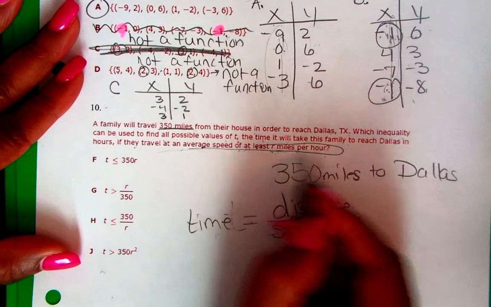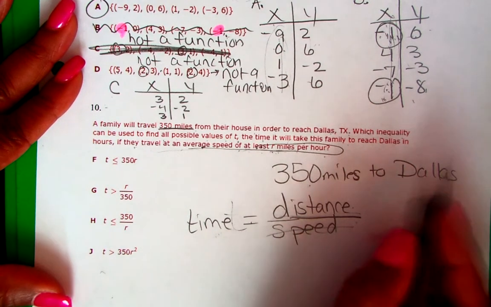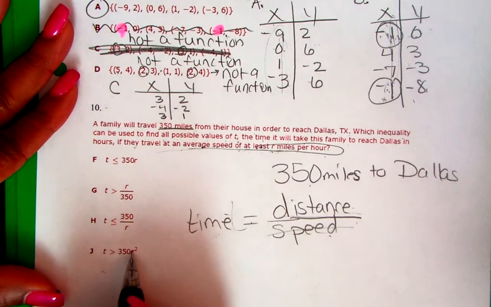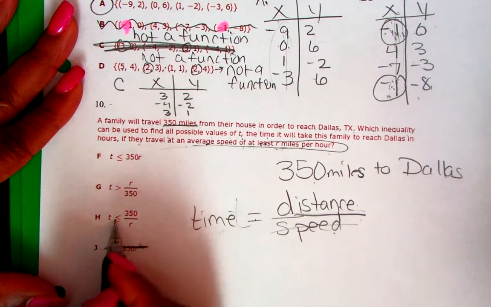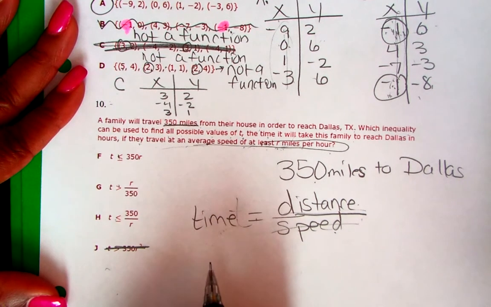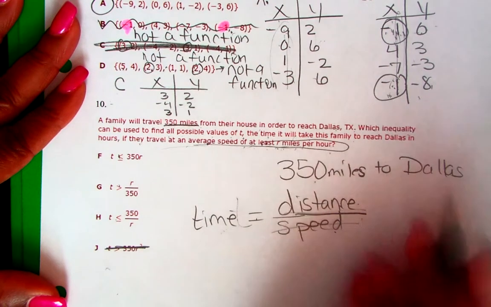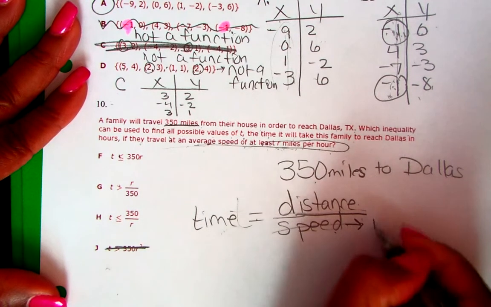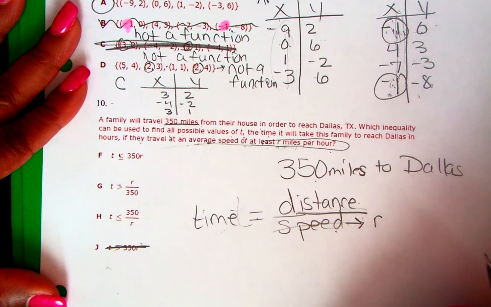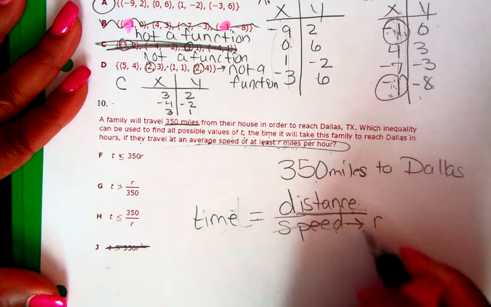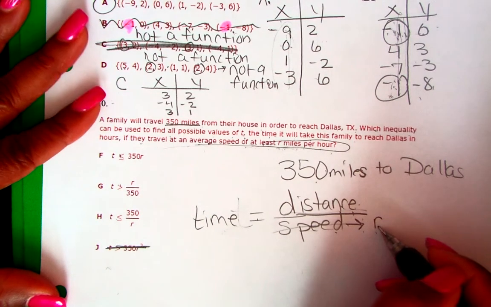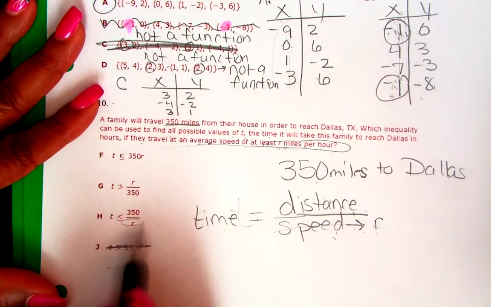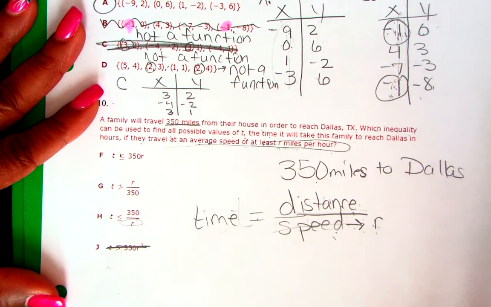If they're traveling at an average speed of at least R miles per hour. Okay. So distance is divided by speed, but yeah, they wrote theirs differently. Now, you guys, you know this R square is at the question. And you probably say, you're not even paying attention to those inequalities. And no, I'm not right now. Because I'm thinking that my speed here, that's going to be my average speed of at least R miles per hour. So how fast I'm going is my R. Okay? 350 miles. So my speed is my R. So now, you know your speed. Your speed is going to be here. So really, you don't have nothing but one choice.